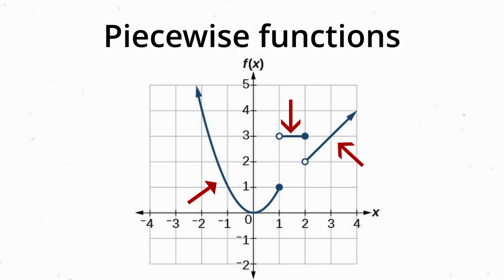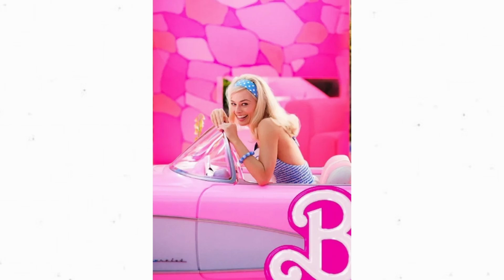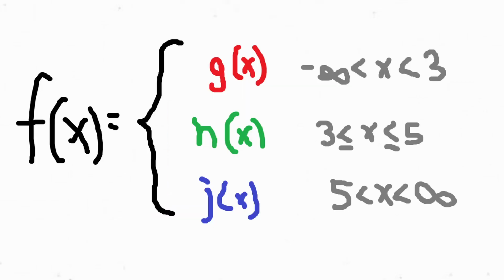I should also mention that absolute value functions can be split into two separate functions using piecewise form, which, speaking of, is our last but certainly not least type of function, piecewise functions. These functions are made up of multiple equations, each applying to a different part of the domain. Remember that migraine attack you had before? Yeah, well you might as well just replace your head this time, because you got multiple functions with different requirements for their usable x values.